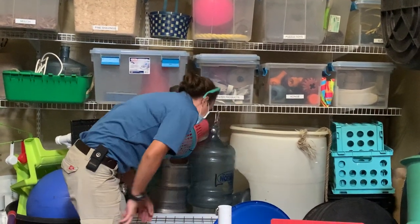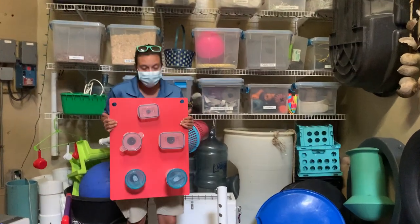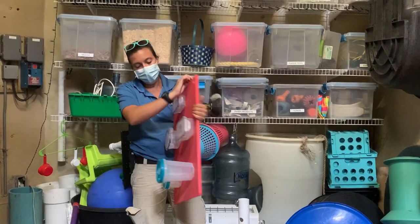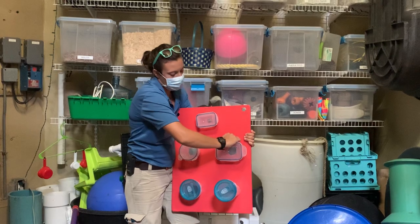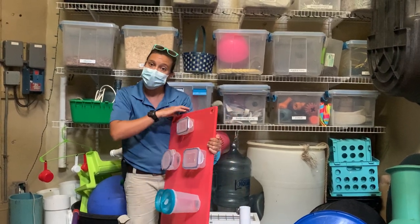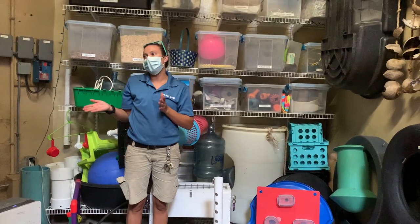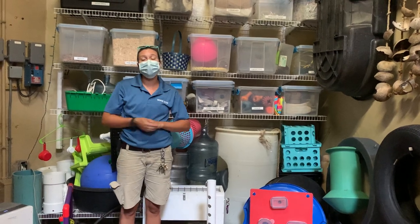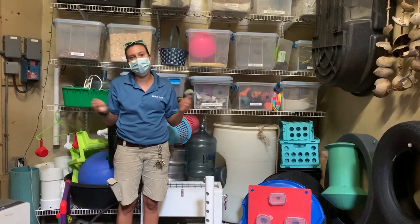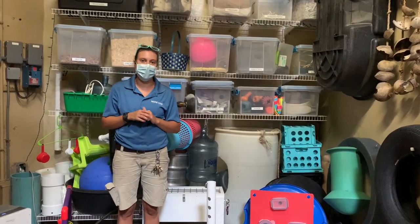Over here we also have a container board. What you might see is the outside of the board, but all they're going to see is the inside — we fill up the cups with food and then put them back on, and they have to reach through the holes in the mesh to pull their food out. We do lots of different things, especially for these guys, to make them forage for their food. It's so easy for them to eat all their food right away and then sit around waiting for the next meal, so we do as much as we can to prolong that feeding process and keep them active and engaged.